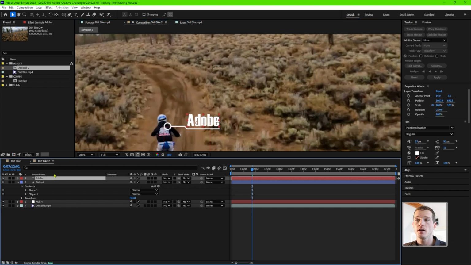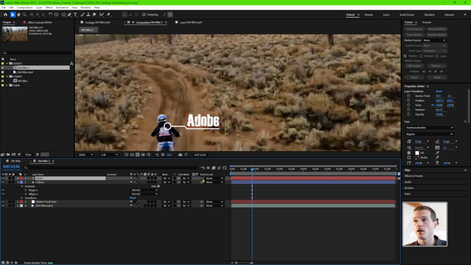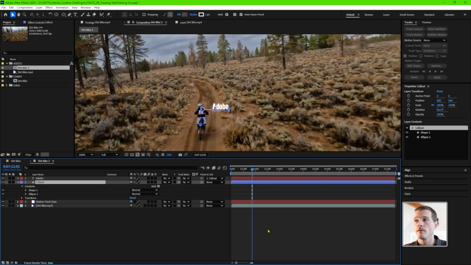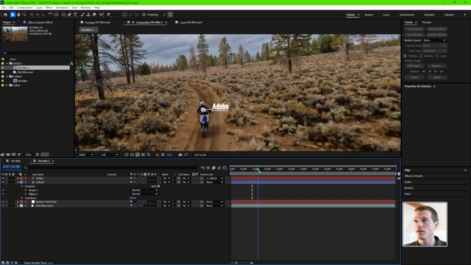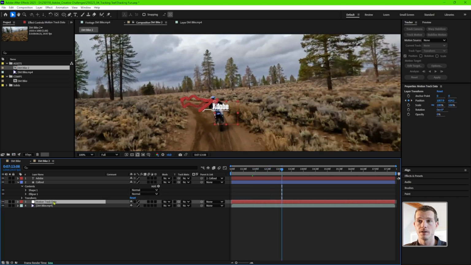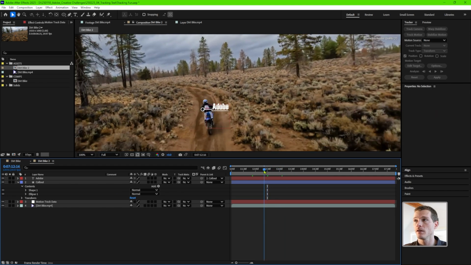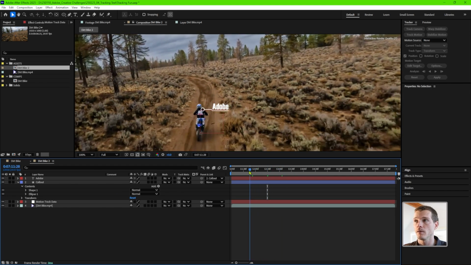So the other thing I would do here is I would want to make sure that my text is linked to my callout. So wherever my callout goes, my text goes. And then now, very carefully, I'm just gonna move this forward. You're gonna see nothing's happening because we haven't actually linked it to the null motion track data that we collected. So let's go back to where it looks like it makes sense. So maybe something like that.